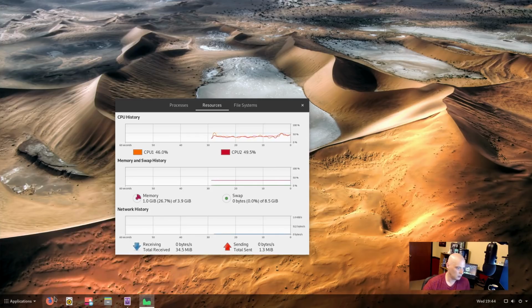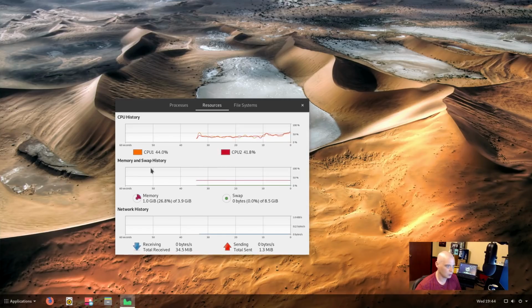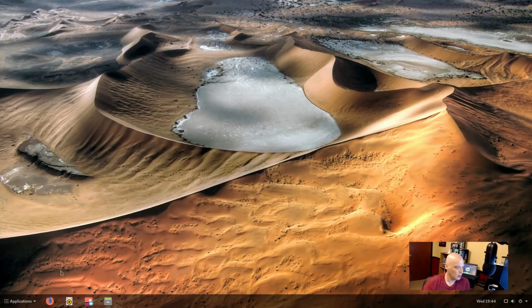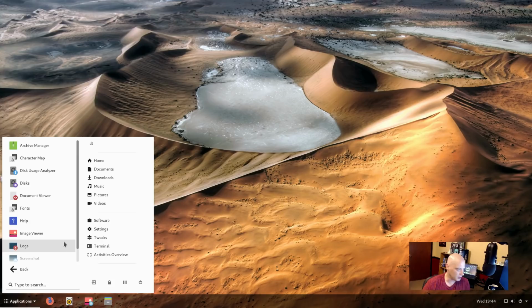I'm not sure. Do I have anything running? Yeah, I still have cheese. Force quit. Let me see if that straightens out anything. No, cheese being frozen because it couldn't find my webcam didn't affect the CPU or the memory in any way. It didn't reduce the numbers at all. Memory, by the way, it's using 1 gig of the 4 gigs of RAM I gave this VM. That's high. For not doing anything, that's high. But you know what? Those numbers are pretty normal for GNOME, if I'm being honest.